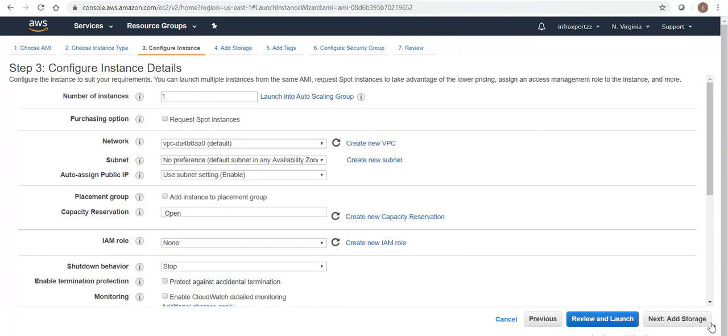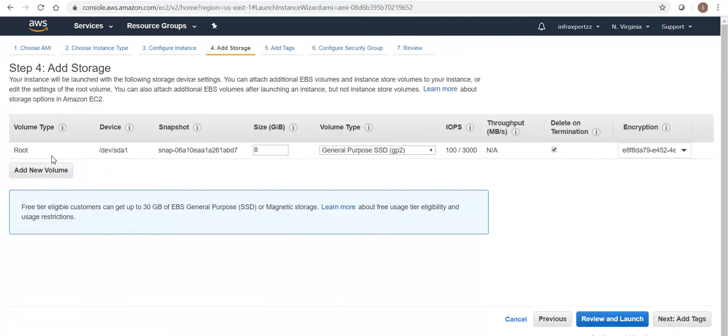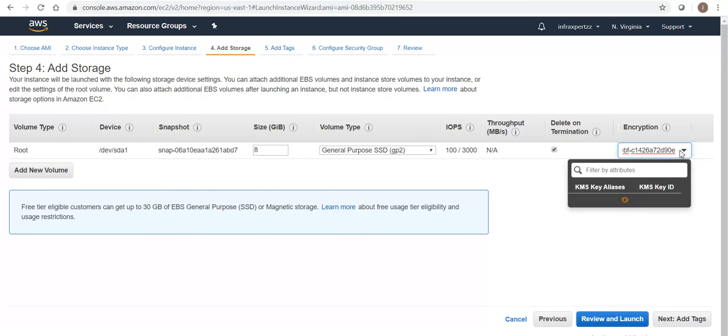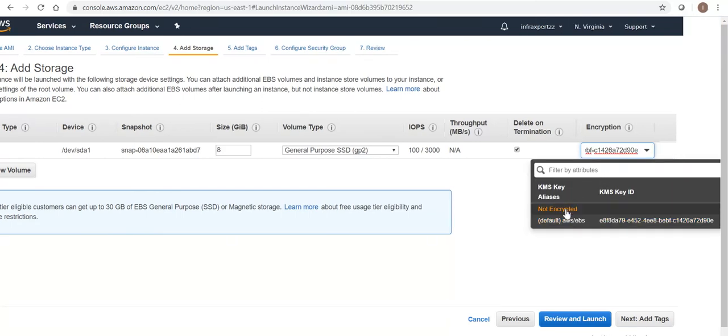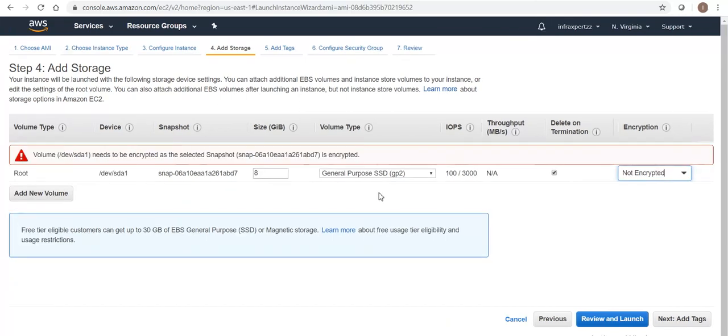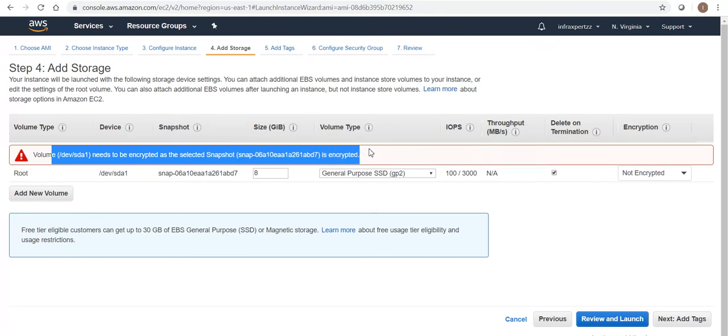Configure instance, I'm not touching anything in here, and I directly went to root SSD, and you can see in here it is already encrypted. Let me try making it not encrypted. See, I cannot make it unencrypted because the volume needs to be encrypted as the selected snapshot is encrypted.